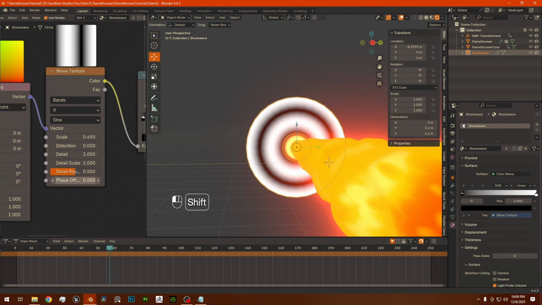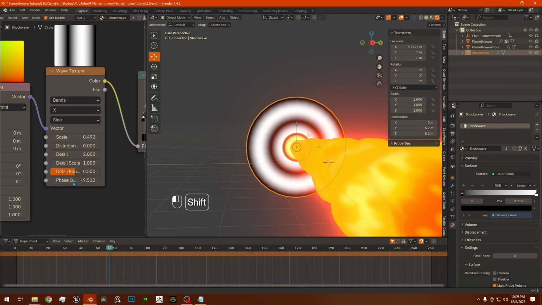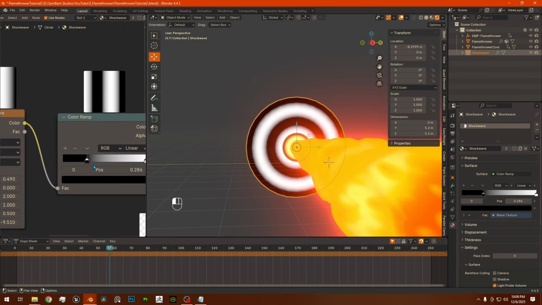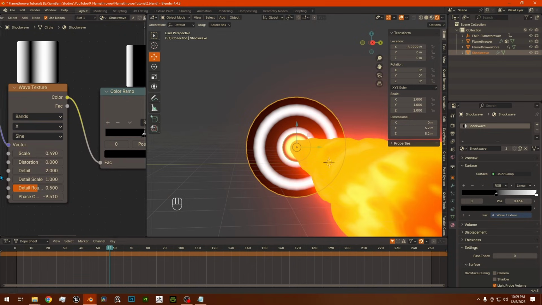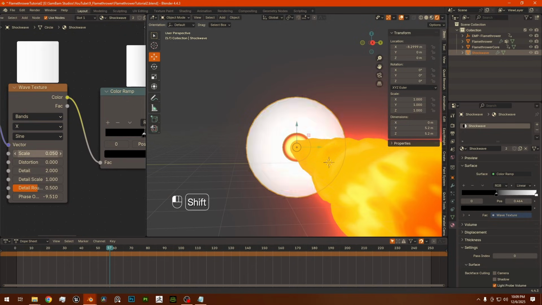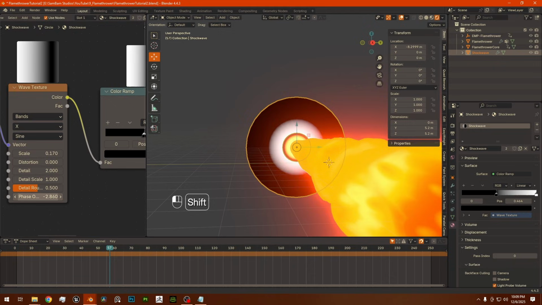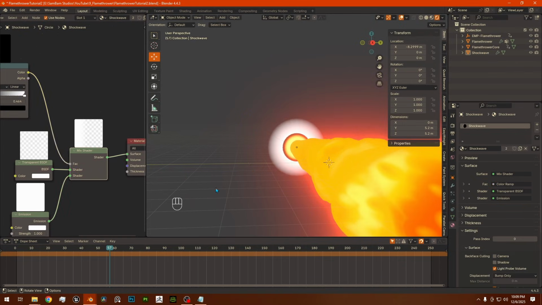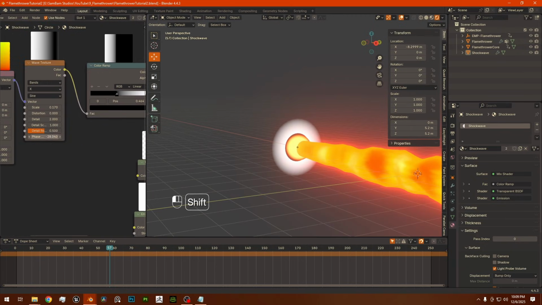Because as you can see here, when I play with the phase offset, the rings move outwards, like a shockwave. Except that now we need to shape up our shockwaves to make them look a little bit more interesting. So first, we're going to increase the black value of the color ramp a little more like this. Maybe scale it down a little more. Now when we play with the phase offset, going backwards, you can see it feels like a shockwave being emitted out. And now if I plug back the mix shader into the material preview, as you can see here, it feels like a shockwave is coming out.